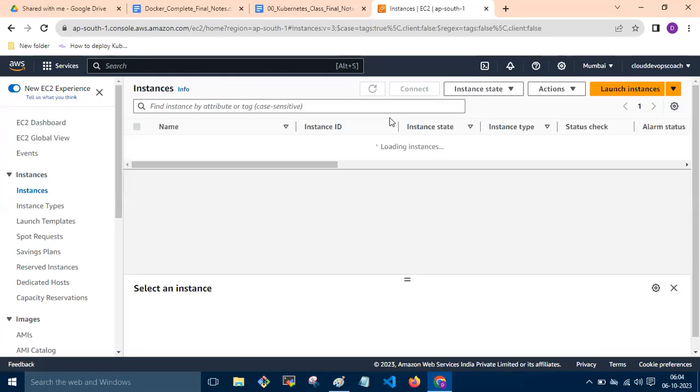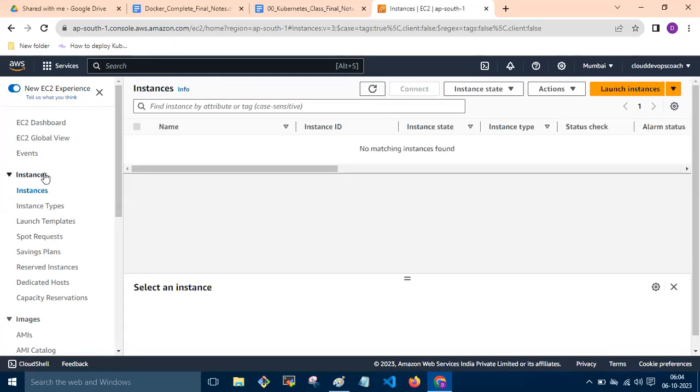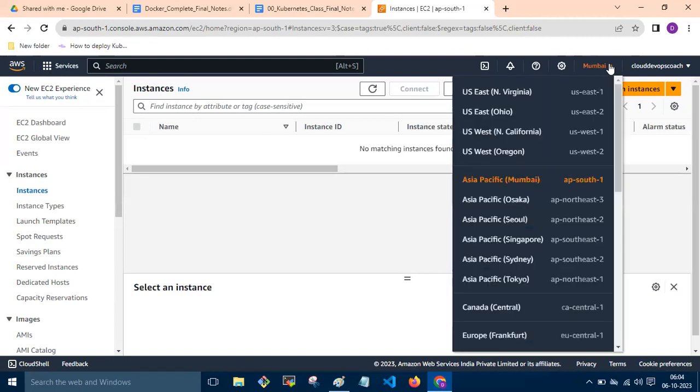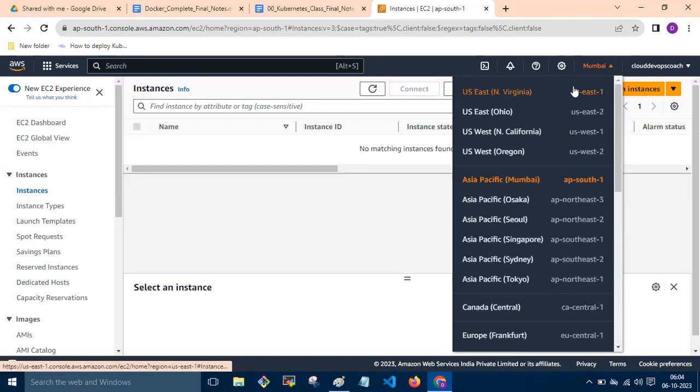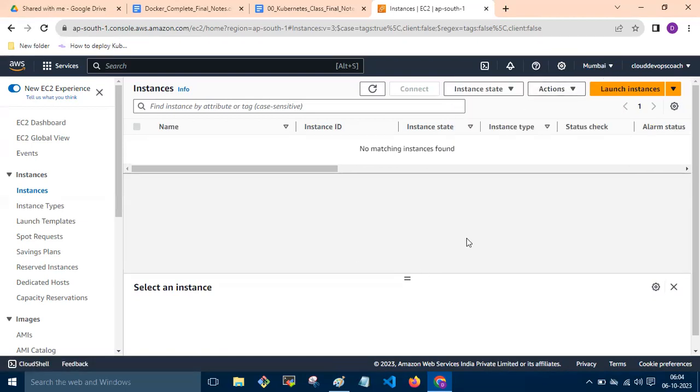Some people go to the IAM service first, if there is any requirement, and after that, after some global service, they go to the EC2 service. In that, they will be switching to some other region by default, some US region. Mostly you will be switching to US East 1 or US West 2, and later will forget to delete the machine. If the machine is running, you will be charged for it.